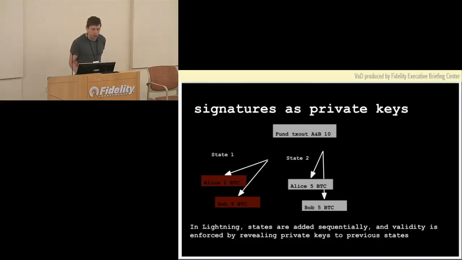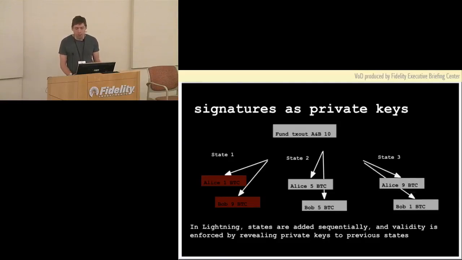So there's this timeout in the script where Alice has to wait a day, but Bob can grab it immediately because now he's got the keys to do so after it's been invalidated. However, in the current state, they would each have to wait a day. They don't have the revocation keys to immediately spend it. And then you keep building new states and revoking old ones by revealing private keys.